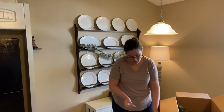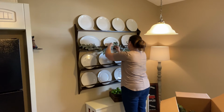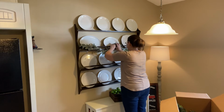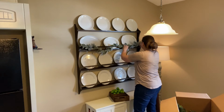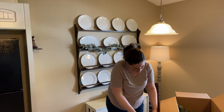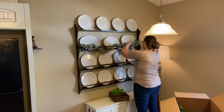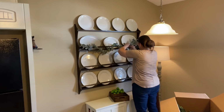So then I thought, well, actually, I think my mom suggested maybe all the plates are white, but they're not all the same. So I went to Big Lots then and found a couple other sets. I got those. And then I knew one shelf I wanted to do platters. So I got one platter that day while I was at Big Lots. And then I've got two more at thrift stores just a couple days ago. So it's finally ready to put everything up.